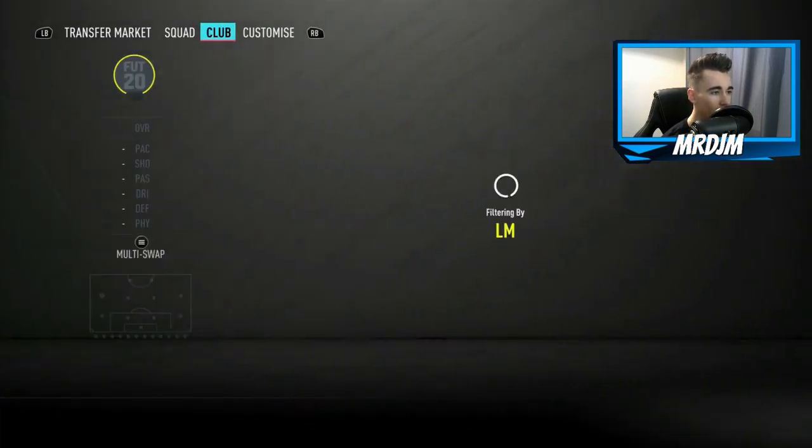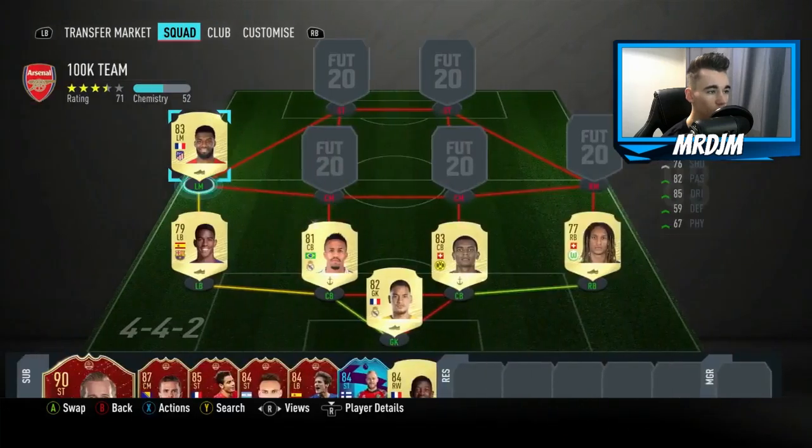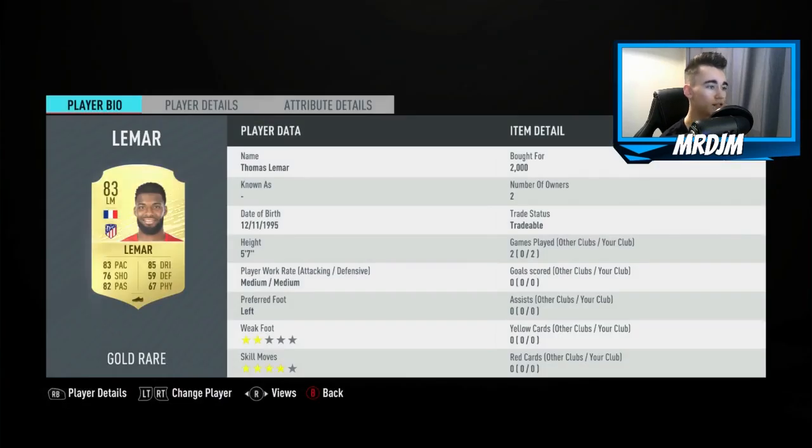So onto the left midfield position, I decided to go with the 83 rated Thomas Lemar, and I think this guy's a decent winger. I don't think he's anything sensational. I think he needs a little bit better pace, maybe a little bit better shooting as well to take him to that next level. But I think he's a decent player. His dribbling's pretty good, decent passing. So yeah, you could go with this guy. You could maybe go with someone like Vinicius Jr. if you wanted a bit more pace and skill in that left midfield position. But it is up to you.